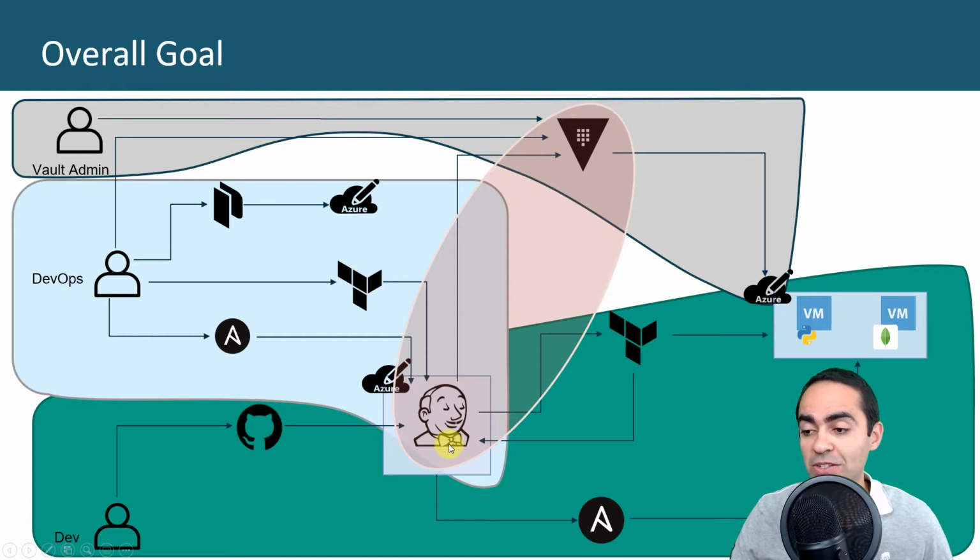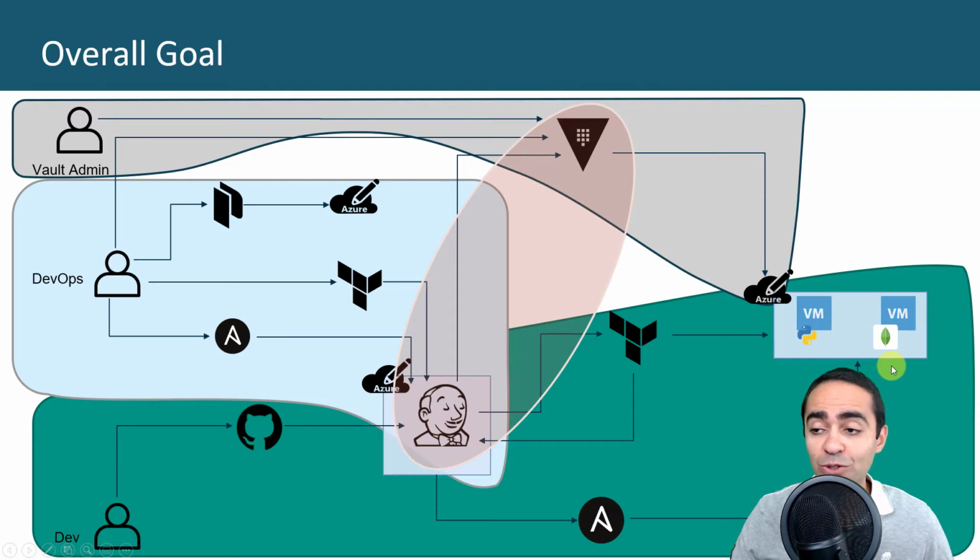It's going to be our CI/CD tool for all our pipelines. So it's going to call on Terraform. That's the topic of our fourth video, really. It's going to be able to talk to Terraform. It's going to talk to Ansible. It's going to retrieve secrets from Vault. So all that will be done to create the infrastructure to finally deploy the application or applications that we want inside of Azure.